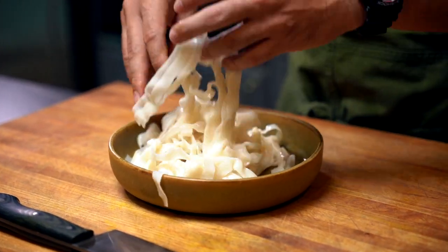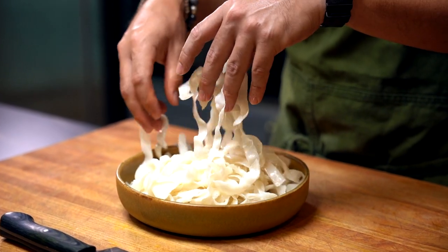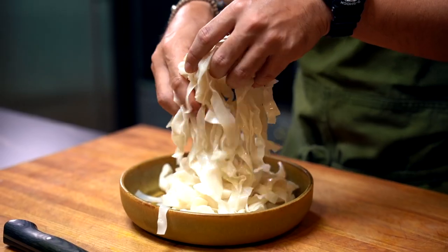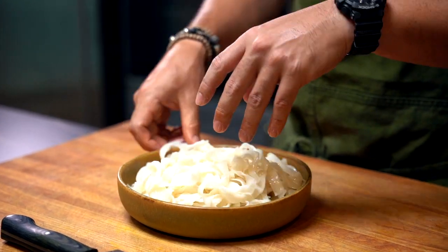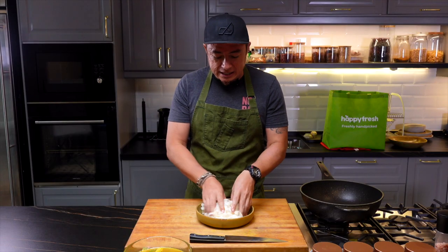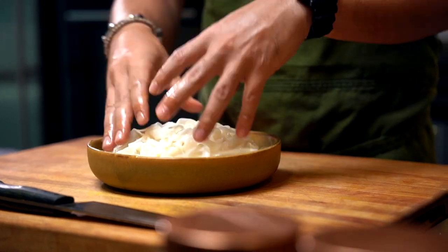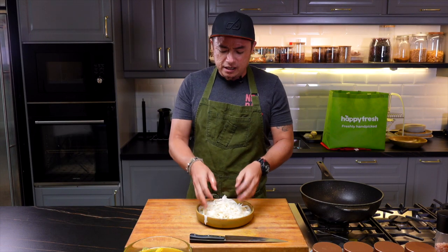This is fresh kuah teow and what I'm going to do is gently loosen it up — it will make it easier to fry later. One tip about storing kuah teow: never store it in the fridge because it's laced with a lot of oil, so it becomes clumpy and hard to separate. Because it's laced with oil, it actually has a longer shelf life. Keep it outside — it can last you about a good week. And honestly, if you're buying kuah teow and keeping it longer than a week, that's just poor decision-making in meal prep.